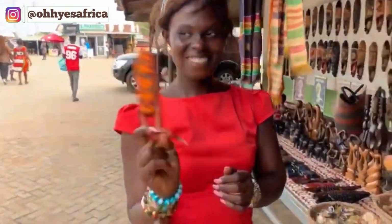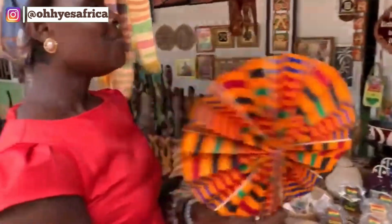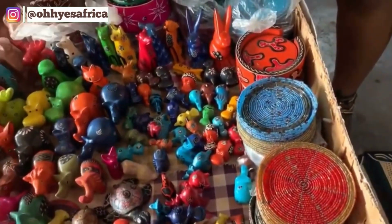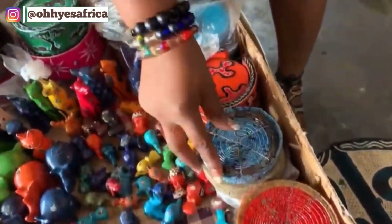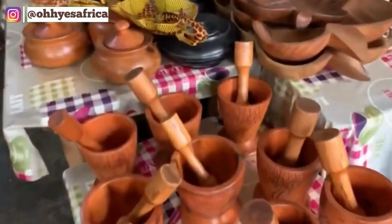For a first timer, the welcome may be overwhelming at the entrance, as you are met by sales guys who are trying to win you over to some stalls to make some kind of commission, but you'll be fine, don't worry. Our advice, you walk through the center before making any buying decision, as you will be well informed on varieties and prices this way.